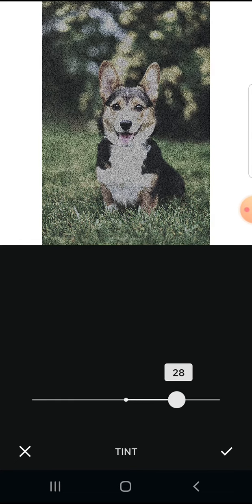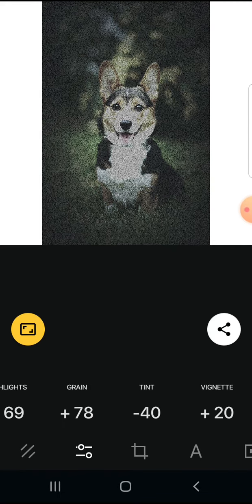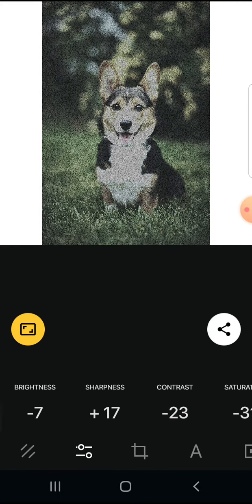You can add tint to your photo. And like this you can edit your photo.